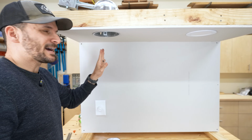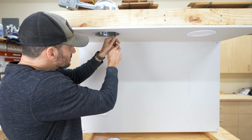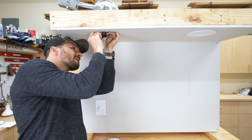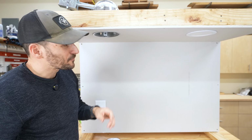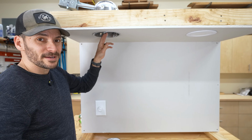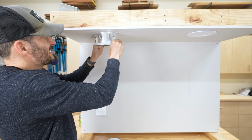There we go. Now, I really wish I had done this before I put this guy up here, because these things are actually a pain in the butt. I'm sure if you do this all the time, I look like a complete buffoon, but you know what? I don't do this all the time. Seriously, how do we get this thing out? Unfortunately, I am not playing this up for the camera. I don't know how to release this. That is not a great locking feature for taking it out. So make sure you get it exactly how you want it if you're installing these. All right, here we go.